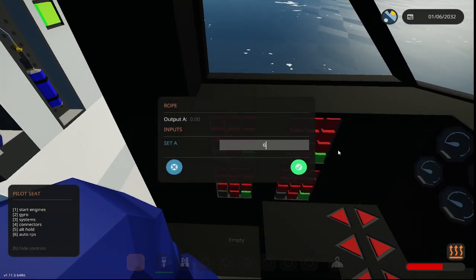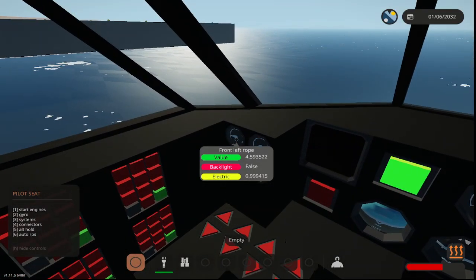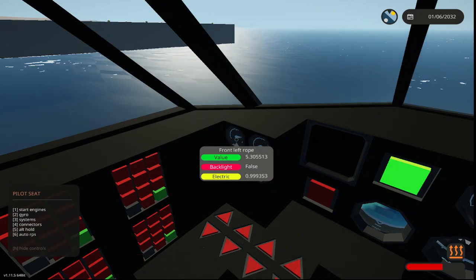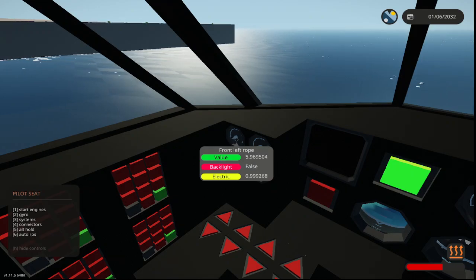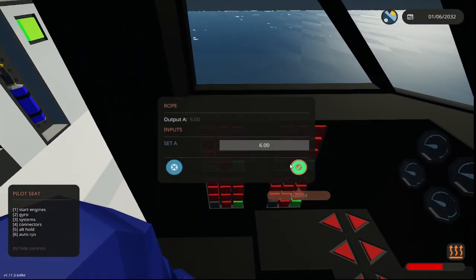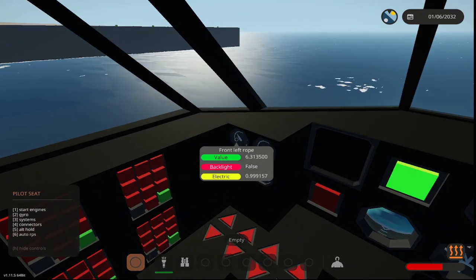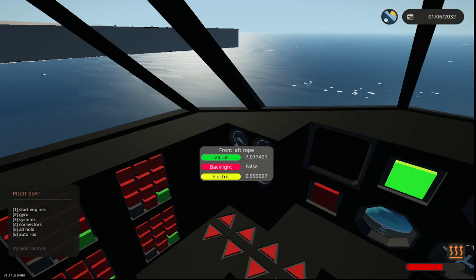So for example, this one is at 4.4. We can expand that to 6. Turn it on, it'll expand to 6. And then it'll sit there and stay on 6. See that? When you turn it off, it'll stop. And then I can increase that to 8. Turn it on again, it'll expand until it goes to 8. It'll do the greater than and less than.